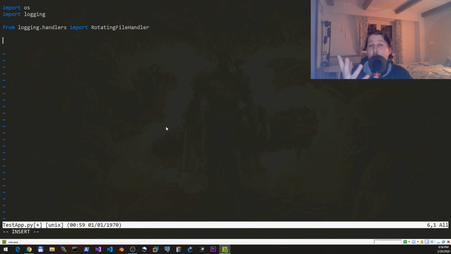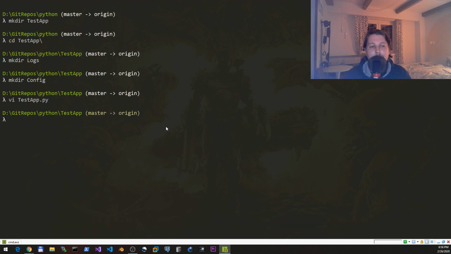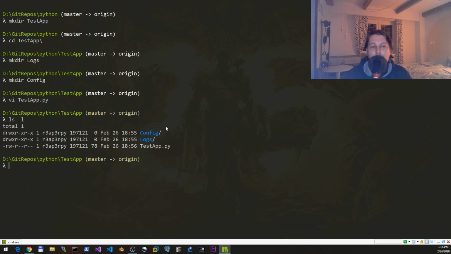How do you make sure that when you run your application, it can find the relative path to a log folder, the configuration folder, and basically any folder based on the location where it lives? Let's save and exit this. If we run ls -al, we see that we have the test app, the logs and the config folder.